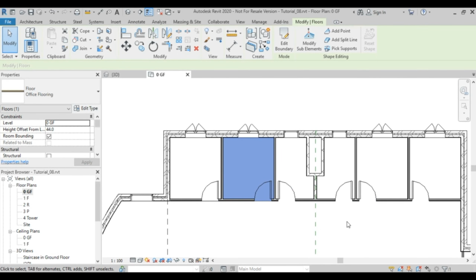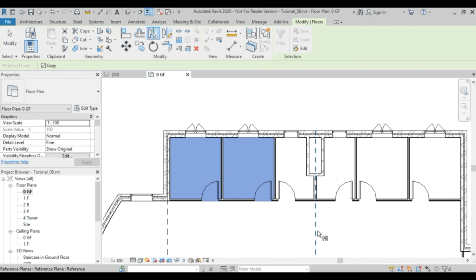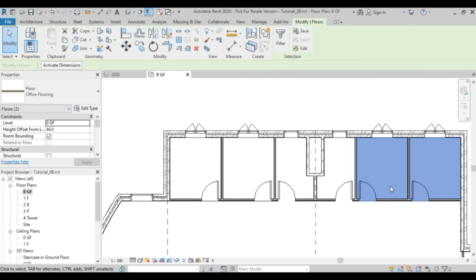Now, what we need to do is I'm pressing tab up until I can select this by clicking. Now I'm selecting the two floors, and I can mirror. There you go. I'm doing the job that I should do always. I'm selecting these two, holding the control.